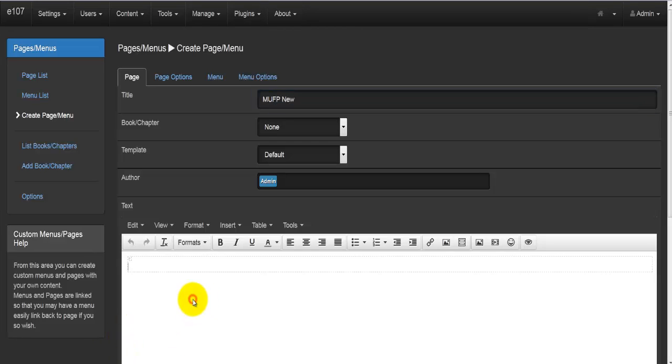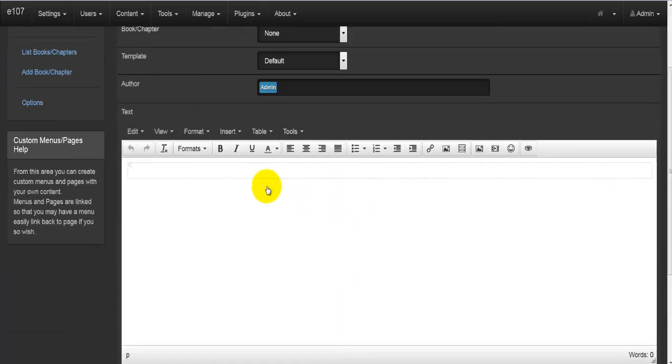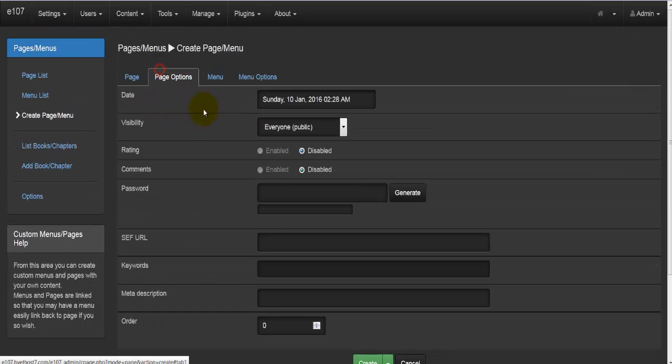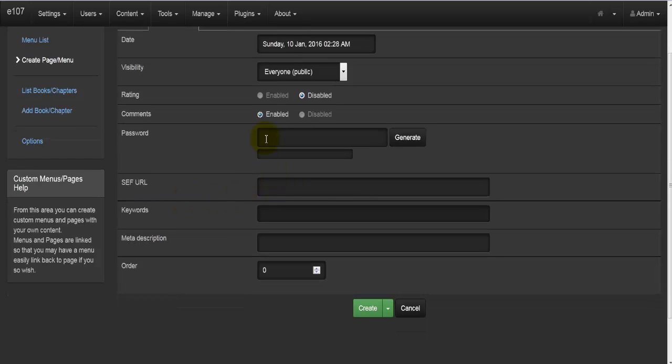Okay, and I'm going to come back to this and edit this page a bit more later. What I'll do now is basically create a new page. Alright, I'll go into page options and have a look at what's available there. Comments, I'm going to enable commenting. Password, I'm not going to password protect this. Keywords, and I can enter some information here which will describe my particular page, so maybe something like Manchester United fan page, soccer, England and whatnot. And then the meta description as well, and the order here I'll leave as 0.